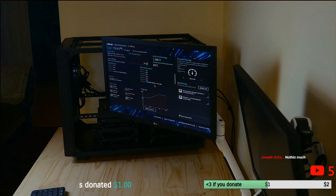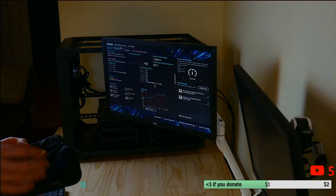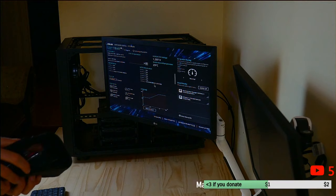I forgot to show off my tool bag. Check out this bad boy. Look at this tool bag. This is actually an old bag for, like, a power supply that I just converted for use for a thing.